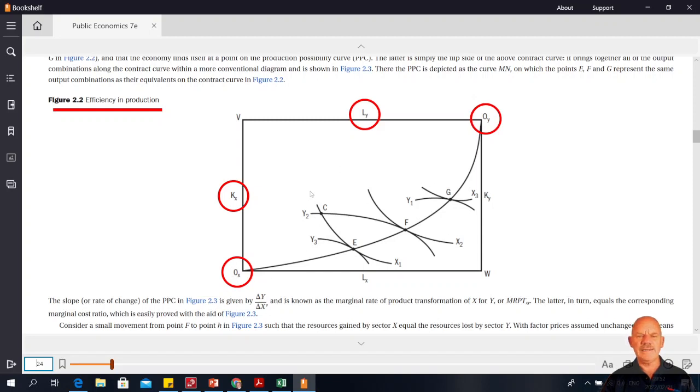So to produce X, the further away you go from the origin, you produce more and more of X. You can see that moving from left to right means we use more labor to produce X and more capital to produce X. So the further away from the origin again, the more is produced. While if we move from the top right down, then this is a small amount of production of good Y, and this is the most of good Y, using capital and labor.